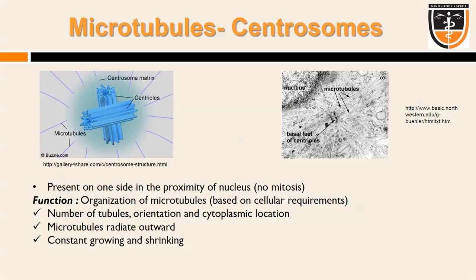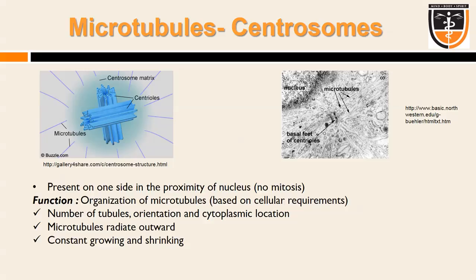Now, this is a centrosome, and we haven't mentioned it when we described the organelles because some people put the centrosome in organelles, some people put it in just intracellular structures. But what is the centrosome? The centrosome is the star-like structure that's found and seen in cells that are not in mitosis, that are not dividing. It's found on one side very close to the nucleus, like a star on top of the nucleus.